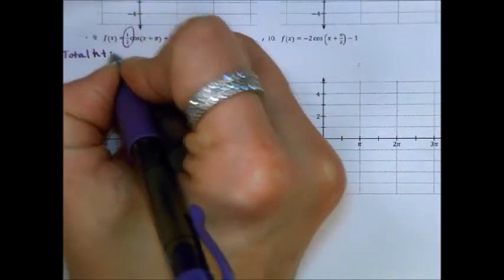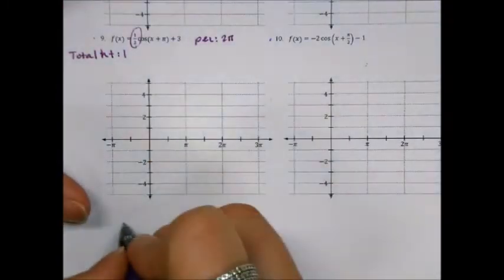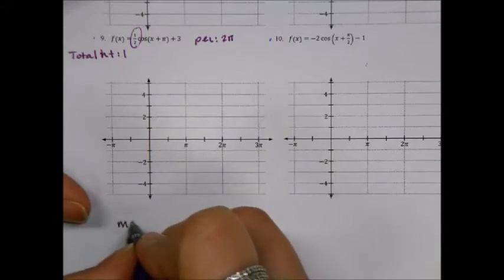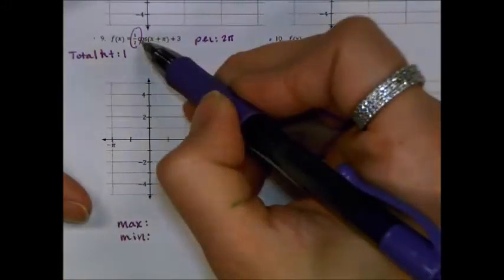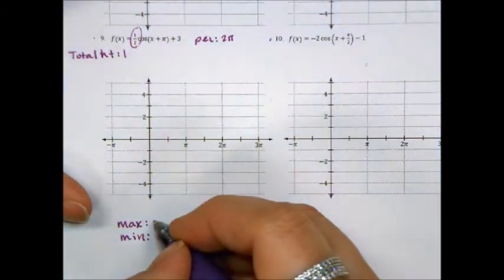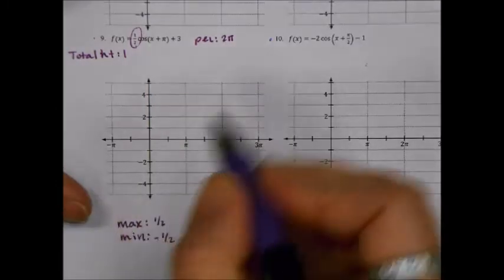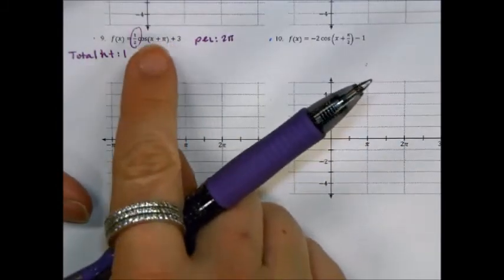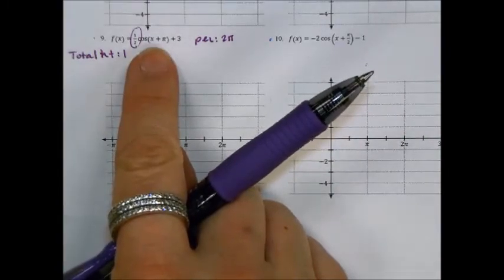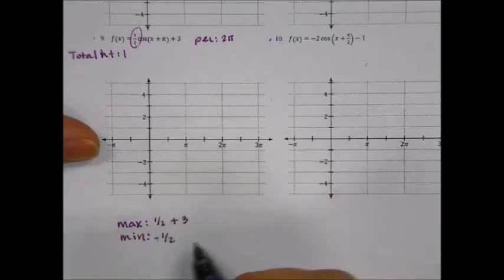You can do the same that we were doing with sine and figure out the max and min before you get started. So positive amplitude, positive 1/2, should be the max. Negative 1/2 would be the minimum. Everything is translated up 3 units. So keep in mind that the horizontal translation won't affect that, but the vertical translation will. So we want to add 3 and add 3. So 3 plus 1/2, 3.5.